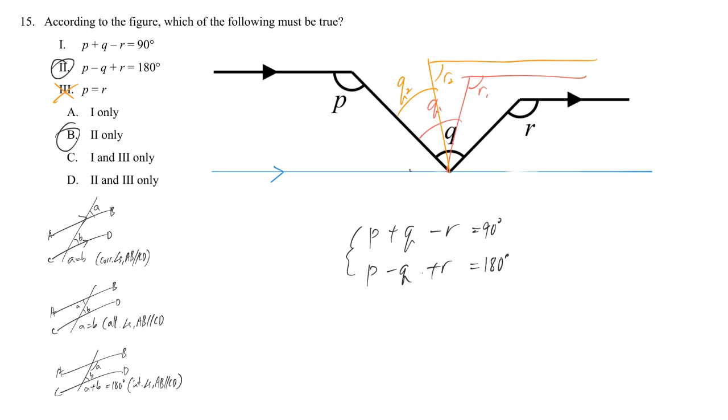If we try to add them together, we will get 2P. This one cross out, Q cross out, R cross out, and then equal to 270 degree. So P is fixed to 135 degree. Again, it doesn't make sense. It seems like P is very flexible that I can change the position of P like this. We have another P1, P2, something like that. So the first one is wrong.